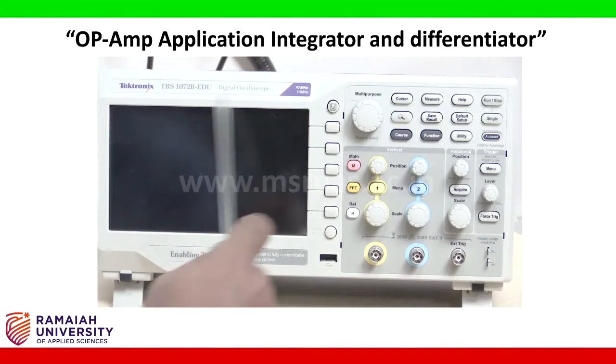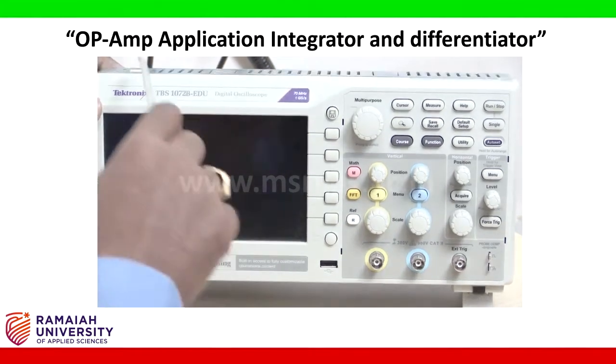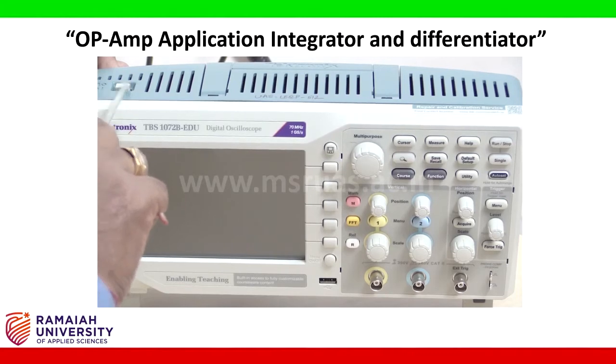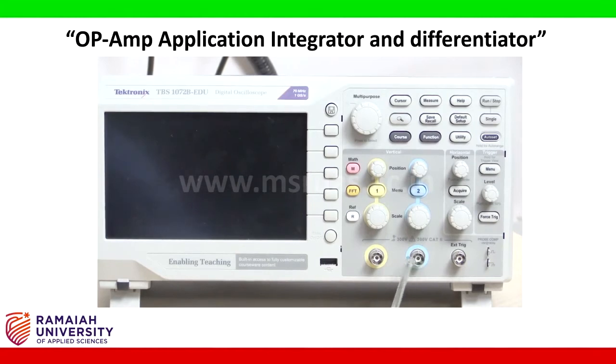Oscilloscope. This is the digital oscilloscope that will be used to measure the output. So in this device, this is the switch on button to turn on this system, and we have two main terminals. These are the one terminal and these are the another terminal. So we call this channel number 1 and channel number 2 that will be used to see the output.